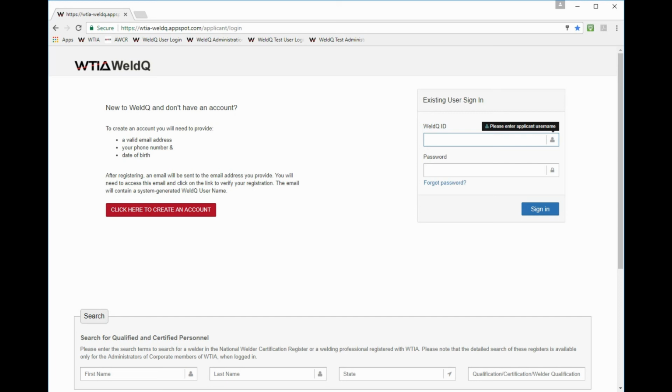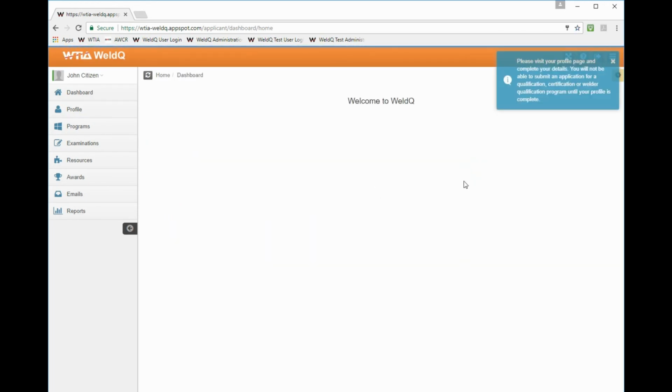Once you've successfully created your WeldQ account and you've navigated your way through to the login screen again, enter your WeldQ identification here and your password. Click on Sign In and you'll come into WeldQ.